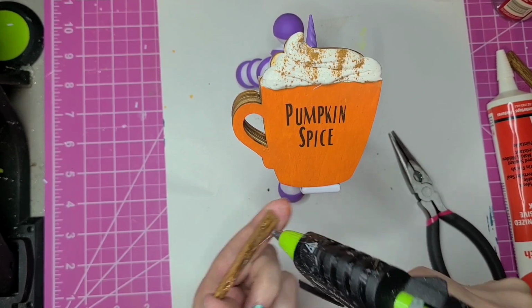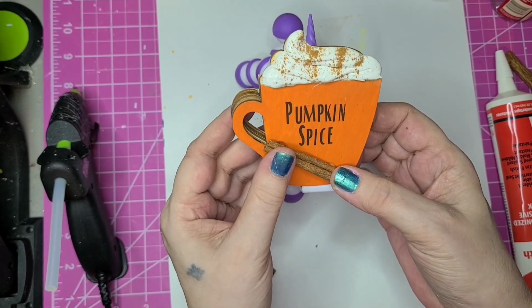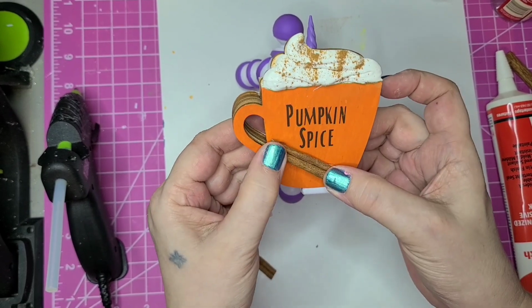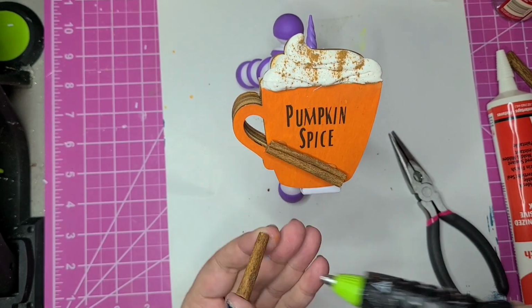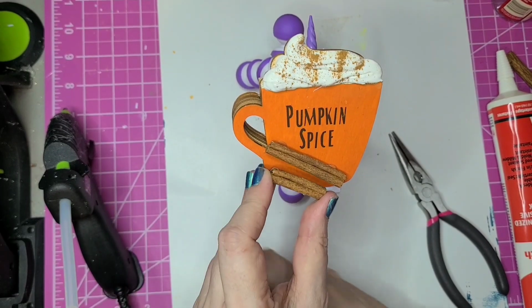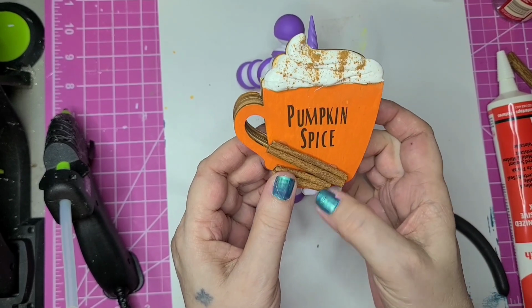Put a couple of dollops of hot glue on there. And this is my low temp gun. So I'll stick that down like so. And then I'm going to go right under it with that other piece. I'll put a little bit of a gap. Yeah, we'll go with that.